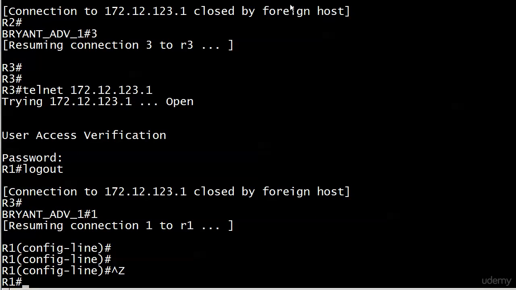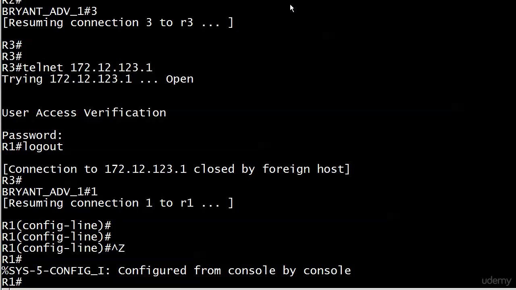We talked about this when we first looked at Telnet, that this one size fits all password is not really a good idea because one way or the other, we know that password's getting passed around, whether the intent is evil or not. And we talked about a username password database. We created one of those. There's a little more accountability there. But maybe we also want to tie access down by the source of the Telnet attempt. So what we'll do here is write an ACL that allows router 2 to telnet in from 172.12.123.2 and doesn't allow anyone else. Okay, let's go ahead and write that.